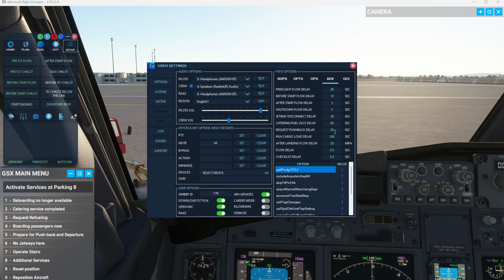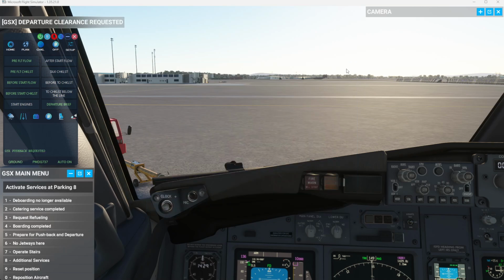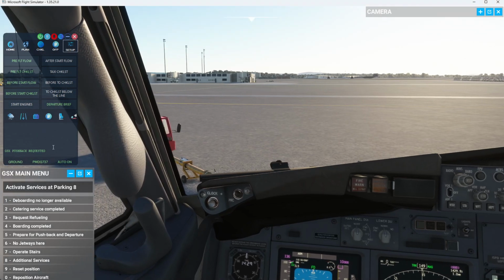You can see there's a 30 second delay from when the before start checklist is completed, and you can see it just did that. So we should have the GSX pushback available here in just a second.